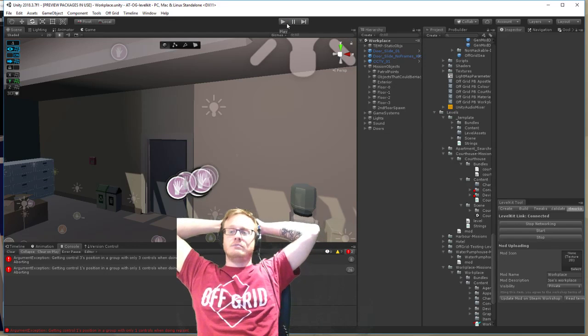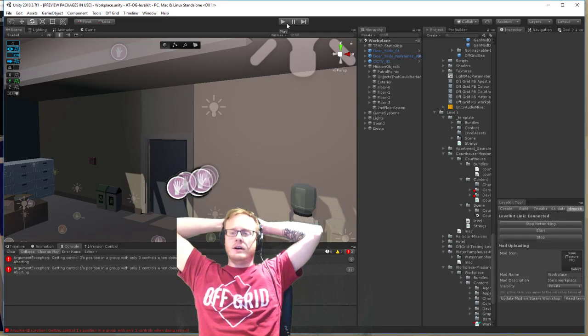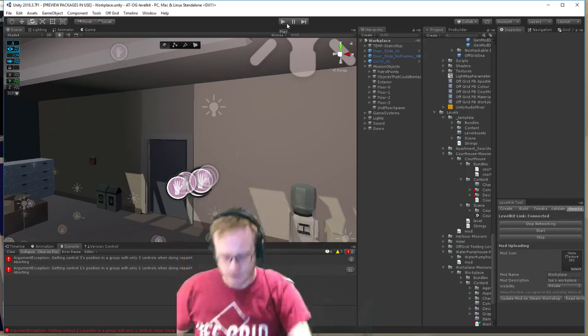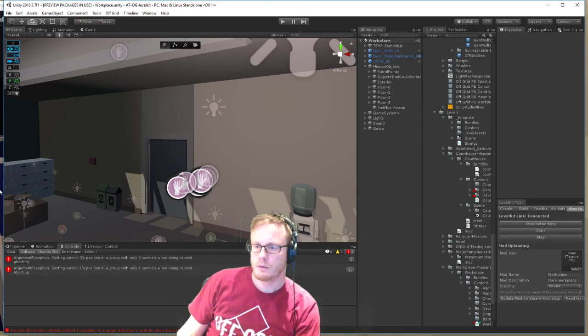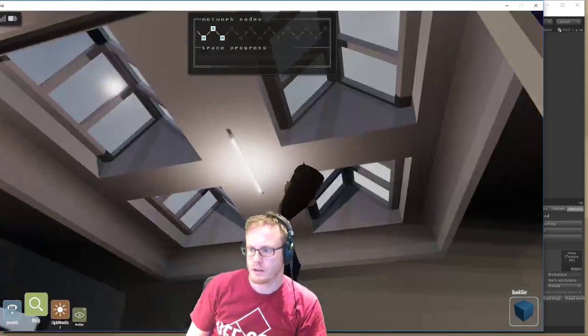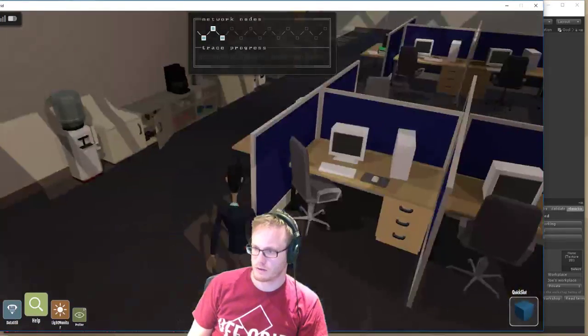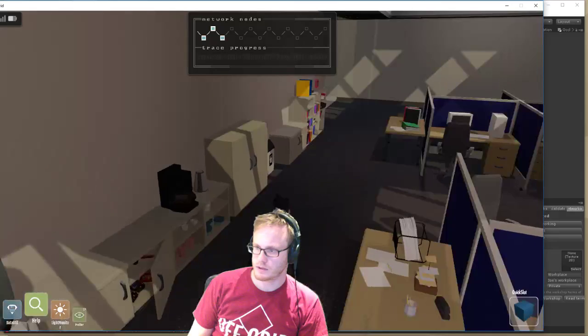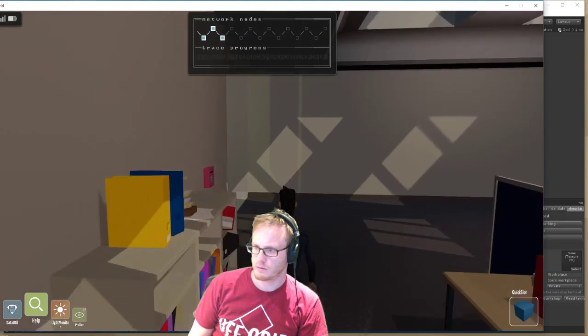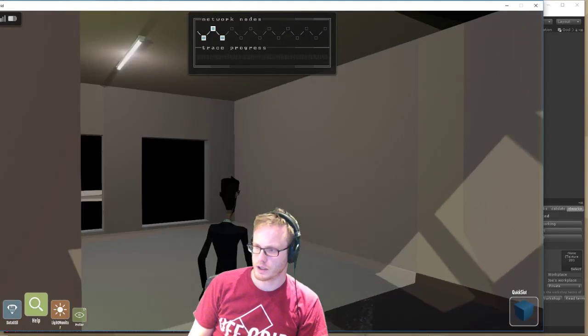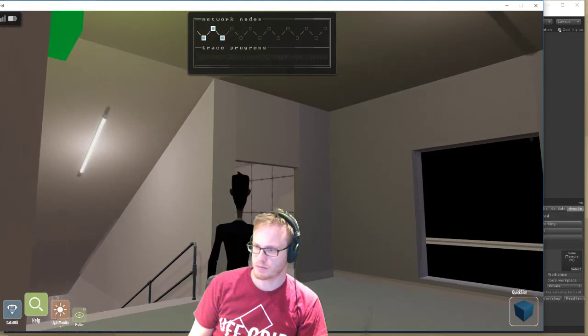I think I'll get to the bottom of the navigation issue that's happened there, and then after that, we should go down and see what the other AIs are doing, whether they're managing to patrol around. Might be that I haven't got occlusion culling or something baked properly in the level.